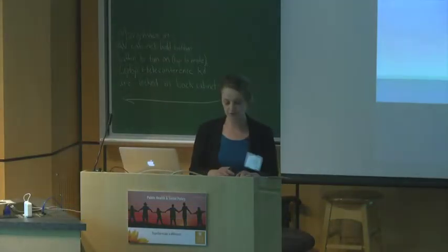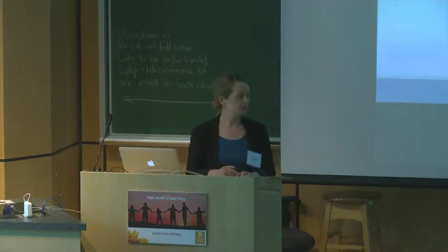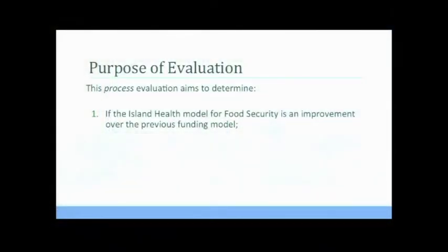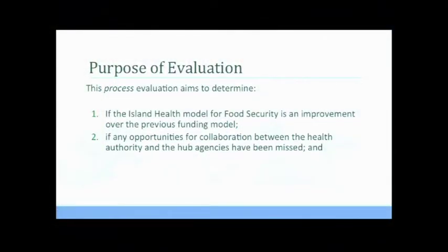So this proposal was for a process evaluation. So we'll look at the last 3 years of data, starting from when the new funding structure was established. So the purpose of the evaluation is to determine whether this funding model is an improvement over the previous approach. Secondly, if any opportunities for collaboration between Island Health and the hub agencies have been missed.